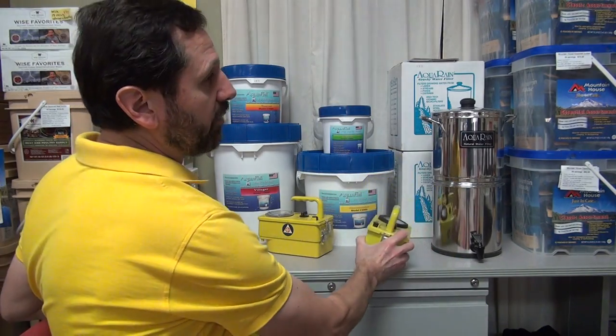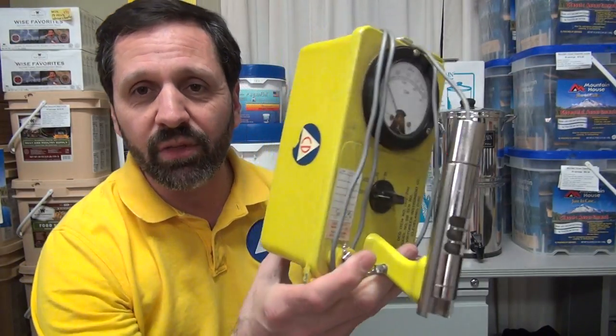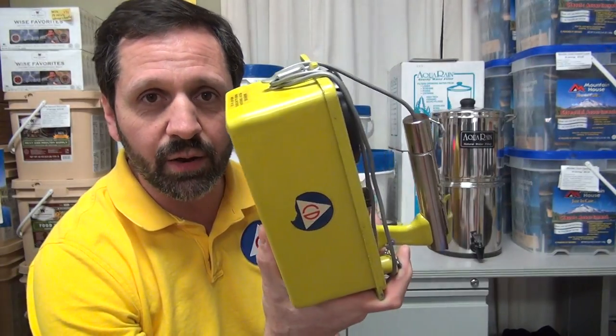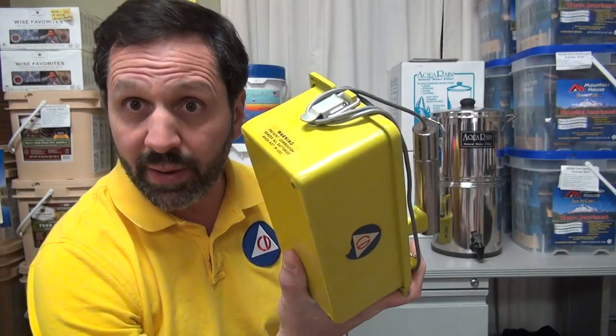People are also mistakenly, after the Fukushima incident — and I've done many articles and many lectures about that — thinking we're being irradiated from Japan. We're not being irradiated from Japan at any levels that anybody could ever measure, certainly not with a Geiger counter. Remember, the Geiger counter is 10,000 times more sensitive. If you bought a Geiger counter thinking you're going to measure radiation from Japan, you're just plain wrong — unless you're in Japan.